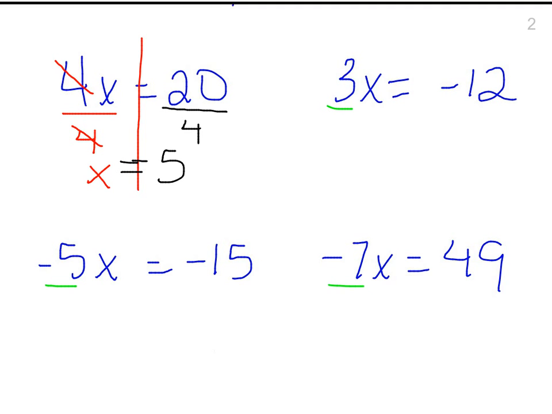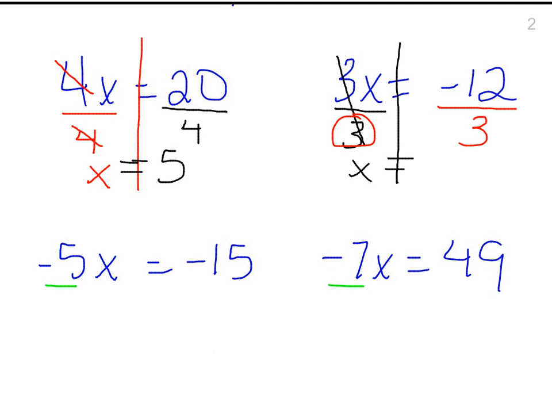Okay? So coming over here, we have 3x equals negative 12. I need to get that x by itself, so I need to get rid of the 3 that's being multiplied by it. I get rid of a multiplication by doing the opposite, which is division, and 3 divided by 3 is 1, which leaves us with our 1x all by itself, which is what we want. And so I'm going to also divide by 3 on the other side, because I divided here by 3. Negative 12 divided by 3 is negative 4.